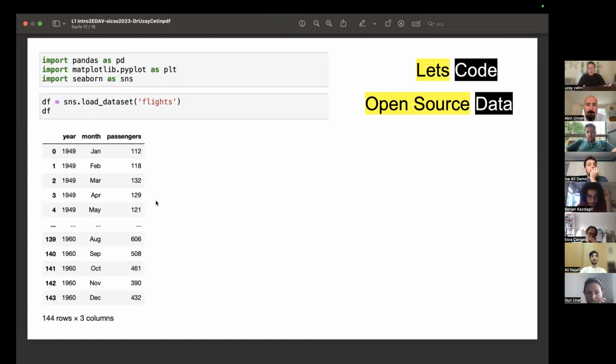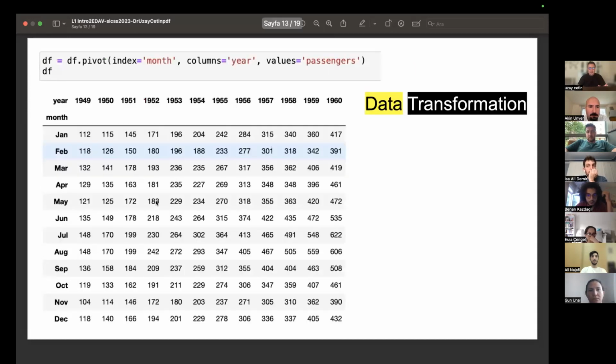When we look at this data, we don't understand much. Just look at this data from another angle. The same data, the same content, but shown differently. Here we just pivot the data. The index, the rows, are the months, the columns are the years, and the values are the passengers. This is how we do it in Pandas. This is the same data, nothing less, nothing more. Again, looking at this data, we don't see much.